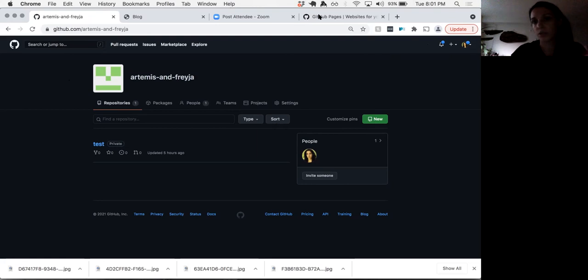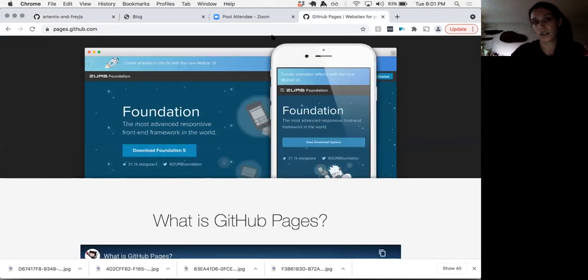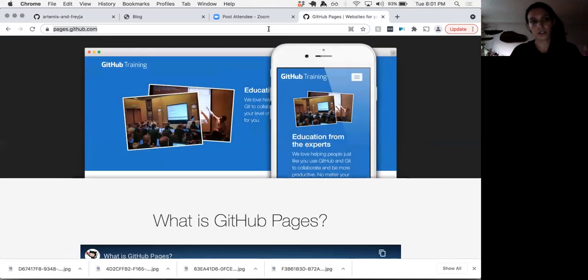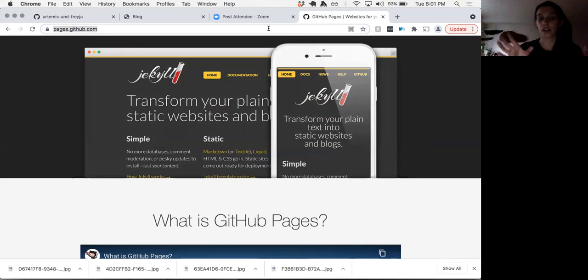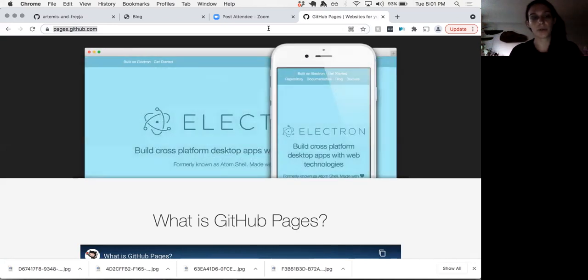There is a rule when creating this, and I have to look up exactly what the name has to be. Again, these personal sites, you can only have one per person, one per organization.